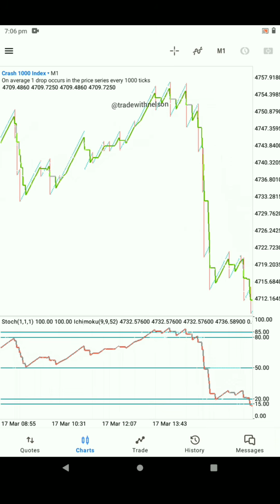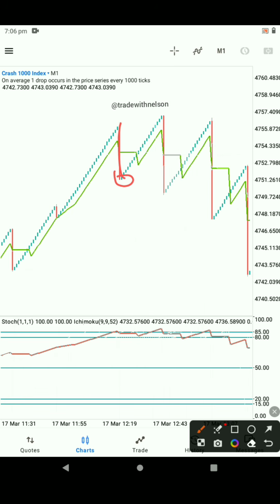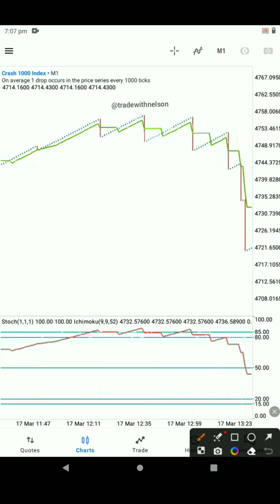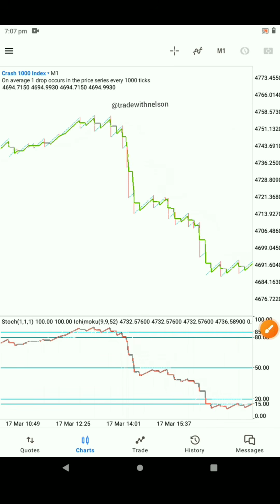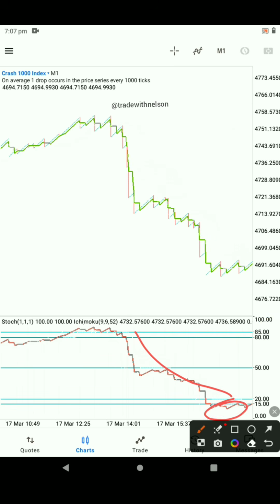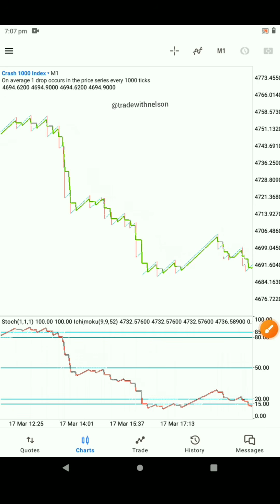So if I zoom into this area, you have a spike to the downside that did not break any low. You have a spike that breaks this low. You enter a sell, stop loss above this high. You can take it a little bit higher for the safer side. You have a spike that confirms this one, also breaks below, retreats, spikes, and then spikes until it enters into the 15 level. See, from this level up to this level, you know how much profit you will make even while using the lowest lot size.